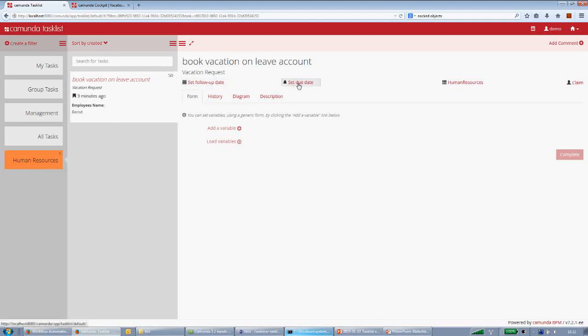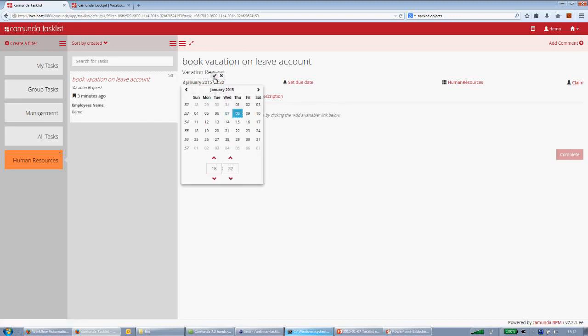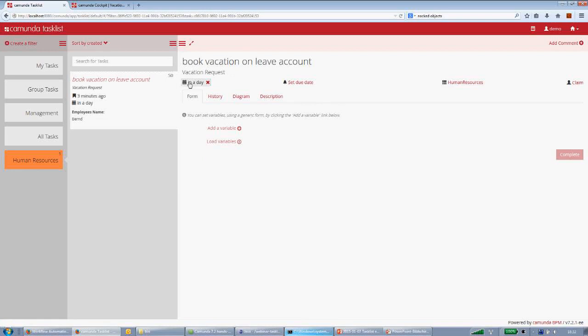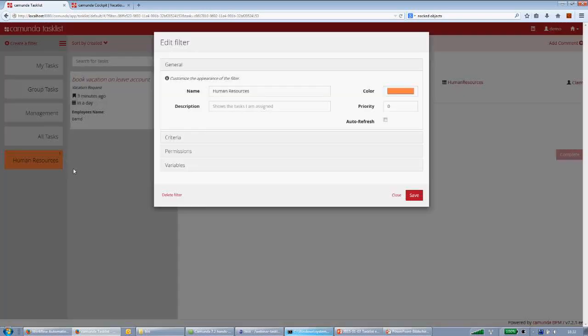There's a due date, which basically should not be missed, or a follow-up date. If I say, okay, this task, yeah, I can work on it, but not before tomorrow because I'm missing information, then you set a follow-up date to tomorrow. And what you can then easily do is filter on the dates as well.